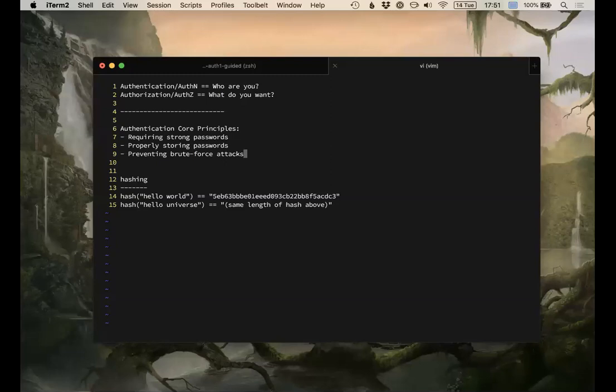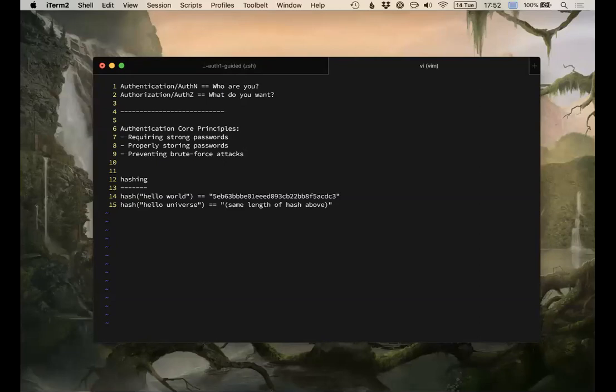Yeah, exactly. It's when attackers essentially go to our login page or our database, right? And they attempt to guess a password over and over and over and over again, hoping they'll eventually guess the correct one, right? That's brute forcing. Just guessing over and over again, knowing that eventually you're going to guess the right one.